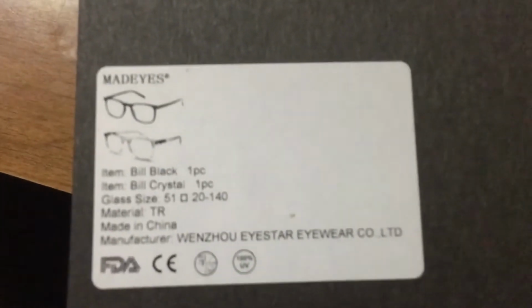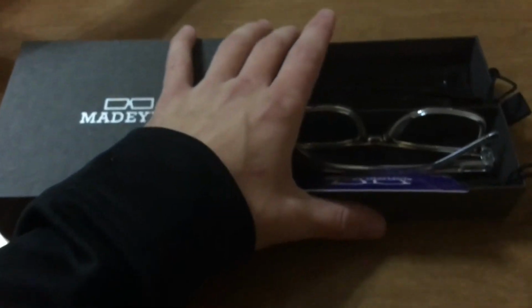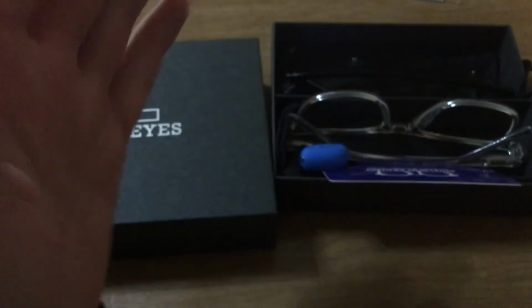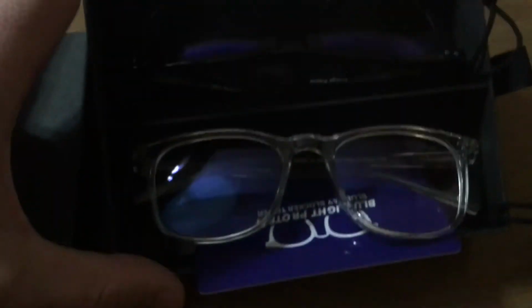So anyhow, if you guys have headaches or you have eye strain from staring at a computer, a TV, a phone, whatever the case may be, if it gives you a headache, definitely check these out. These are Mad Eyes, and it actually came as a two-set for like 20 bucks off Amazon. This is not a paid promotion, and honestly I haven't ever had any before. I've had similar ones but none like these, so definitely look into these, and if you have any questions let me know, because I've used them and I love them. I've been using these blue light blocking glasses for a year, and it's an amazing difference. So definitely check them out.